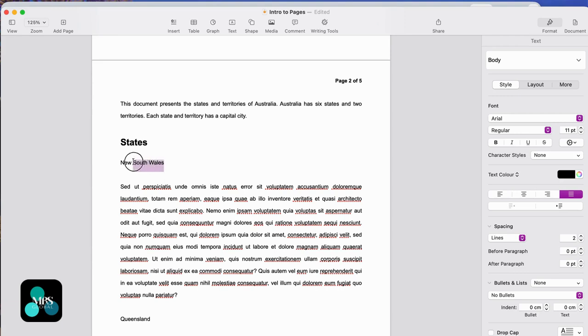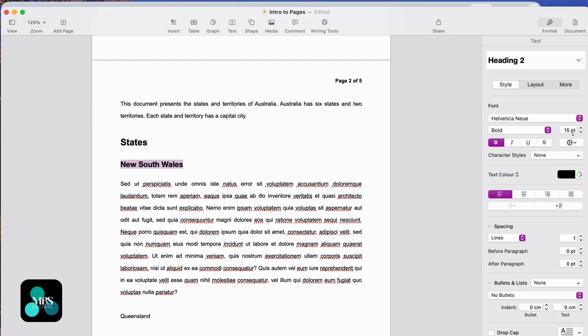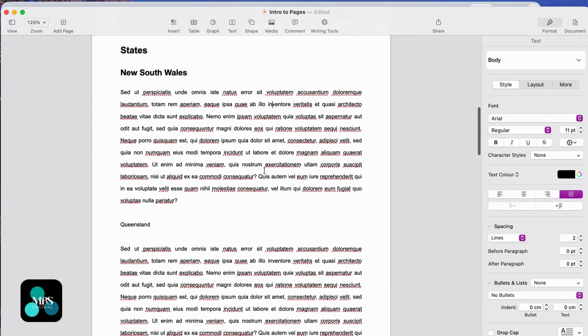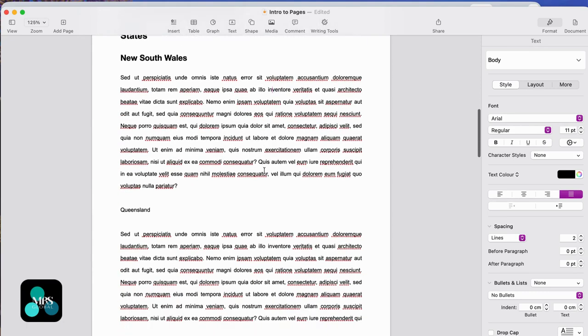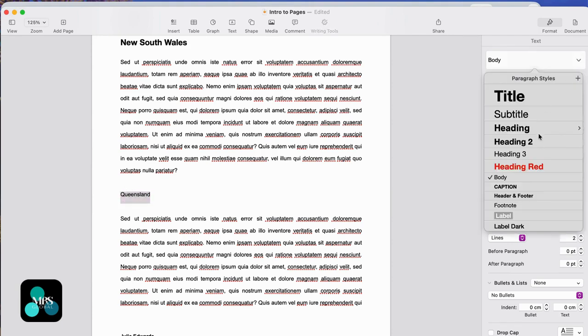This is a subheading because I want the states, the actual names of the states, to become subheadings. So I'm going to go to here, go to heading 2, and it's set at 15, so I might want it at 16. I can change that. I could change the color, I can change the position, and it's all nice and simple to do, and you just click update. Now where this becomes useful is when we're doing the actual table of contents, which you'll see in a minute. So I'm going to very quickly make all my state titles heading 2.